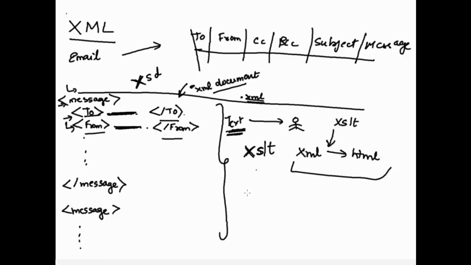Now, how to parse this data? There are various ways. One of the commonly used is called XPath. There are many inbuilt syntaxes. Basically you say go inside the message tag and then inside the to tag, whatever is inside that, display that to me, and do that for every message tag. So it will give you a list. Similarly, they have defined various syntaxes. You can use for each, I believe. So there are various syntaxes.